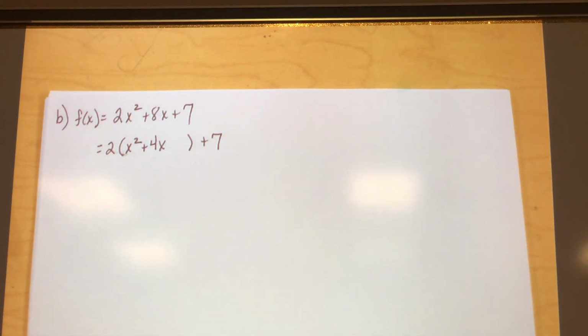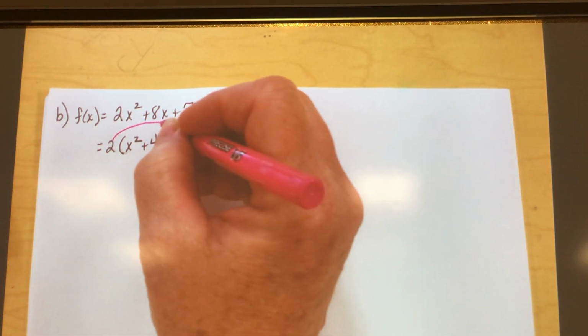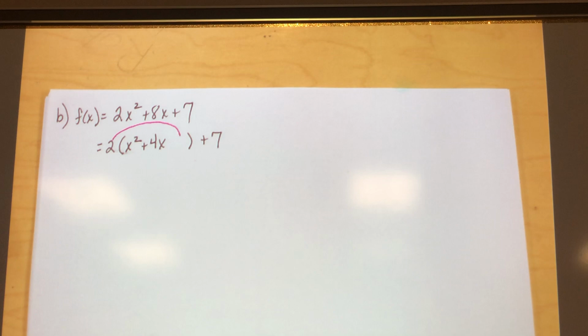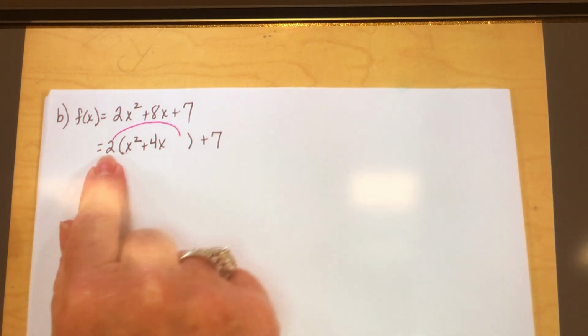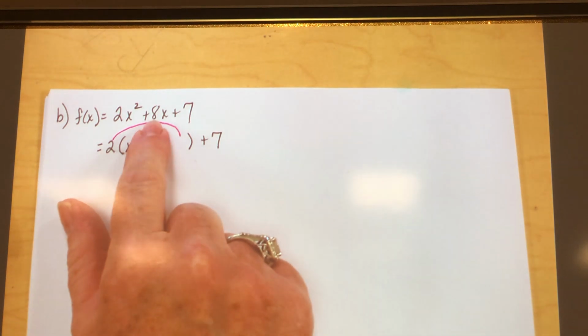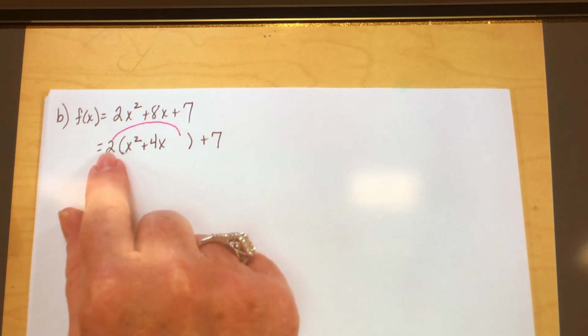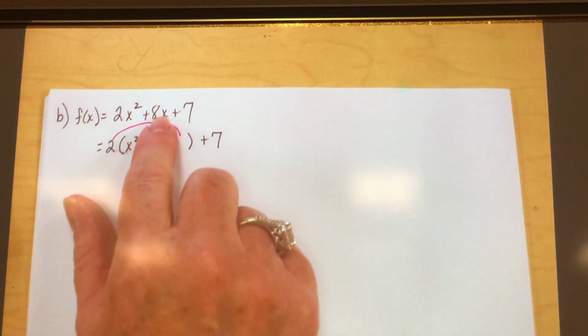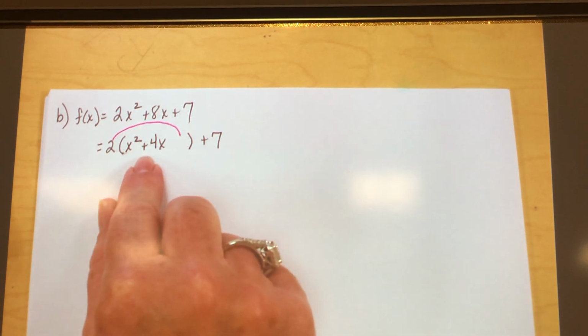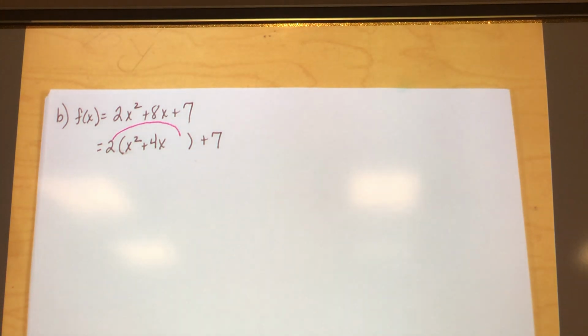Anytime I factor something out, I draw the rainbow in a different color so it stands out for me, because that is where the most careless mistake is going to be made. That's where kids make more mistakes than any other time. Now let me ask you this question. Let's say you're going to factor something out. Let's say that this was a 9 right here. 2 doesn't go into 9. Factoring out is the same as what? Dividing. So 2 divided by 2 is 1. Guess what 9 divided by 2 is? 9 over 2, 9 halves. Okay? So just remember that.